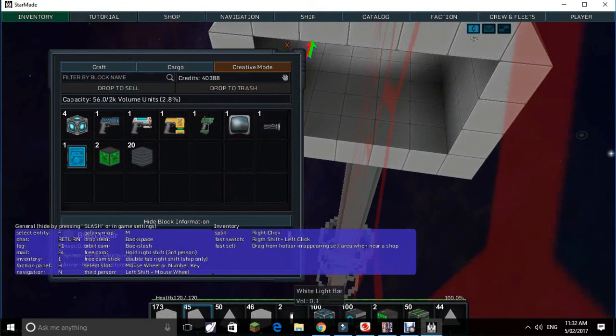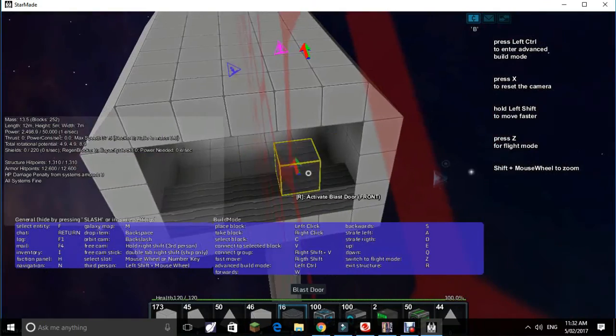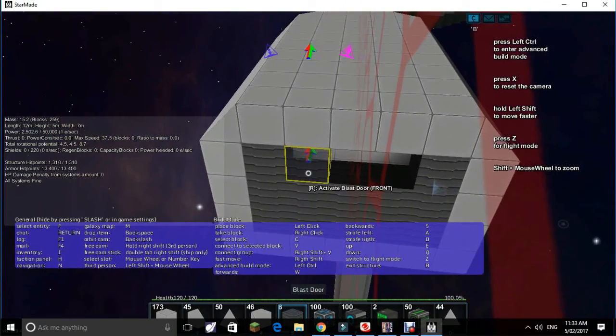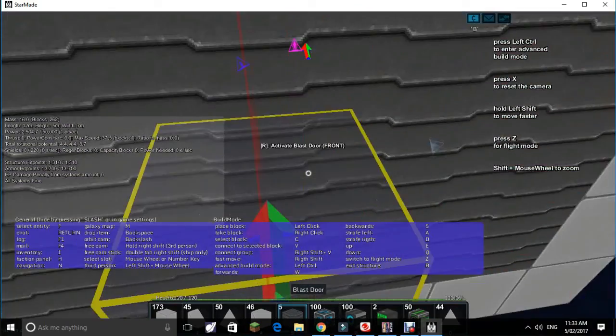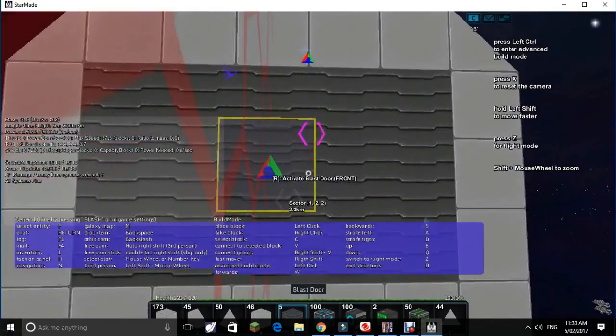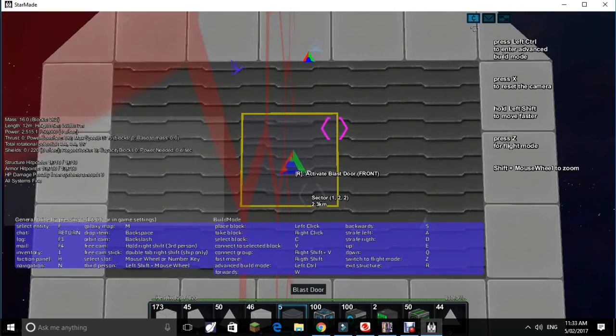The blast doors cost a lot more than the plex doors because obviously the plex doors don't have as much armor on them. So what you do with these, I know they just look like I'm blocking up the only entrance. No, now I can't get in except, oh, right, I'm in build mode, so I can get in like that. But if you press R, it opens, closes, opens, closes like that.